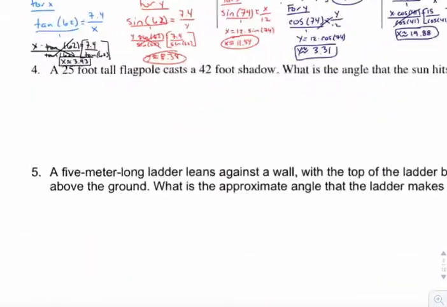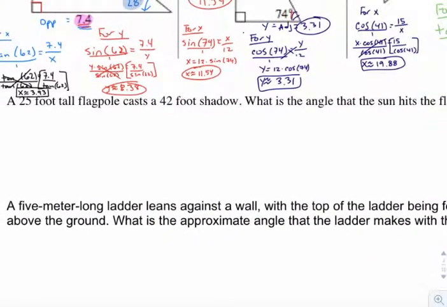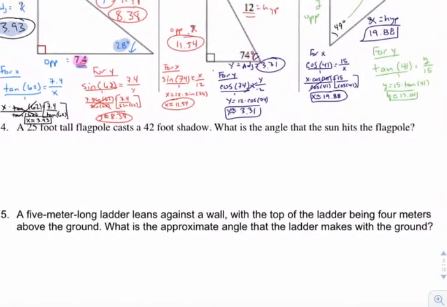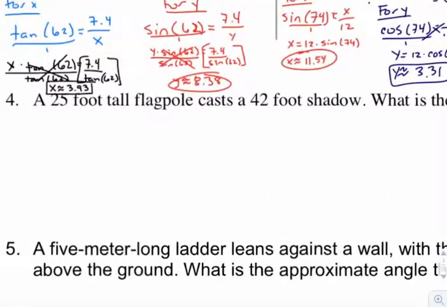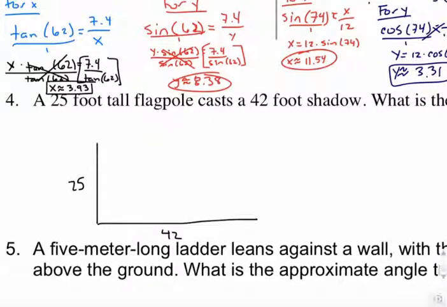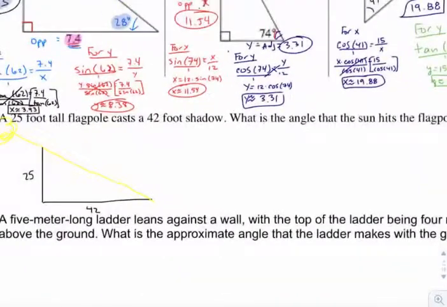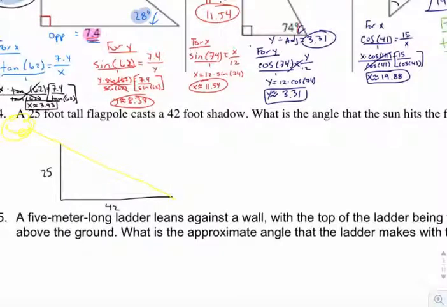Okay. So a couple application trick problems. A 25-foot tall flagpole casts a 42-foot shadow. At what angle does the sun hit the flagpole? Well, the very first thing we should do is draw this thing. So let's see, we have a 25-foot flagpole, so that measures 25 feet. Casts a 42-foot shadow, that's 42. There's a sun in here somewhere, so, sun casts a shadow like that. And they're asking at what angle does the sun hit the flagpole?